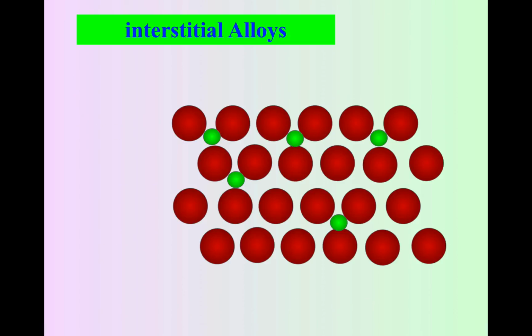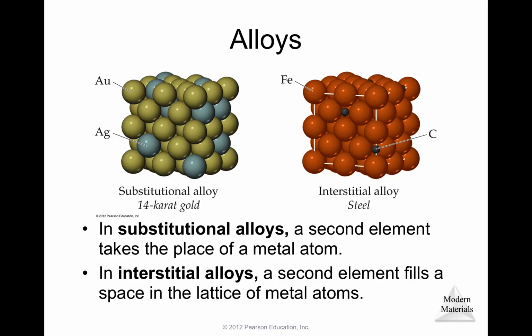So like I say, the big iron atoms, when you pack them together, there's spaces between the iron atoms, and in those spaces you can put the carbon atoms. So substitutional alloy, something like 14 karat gold, you're replacing some of the gold with some silver. All right, so some of the silver atoms are interjected into the crystal in place of some of the gold atoms, and with steel, between the iron atoms, you're fitting in some carbon. So know the difference: substitutional alloy, interstitial alloy.